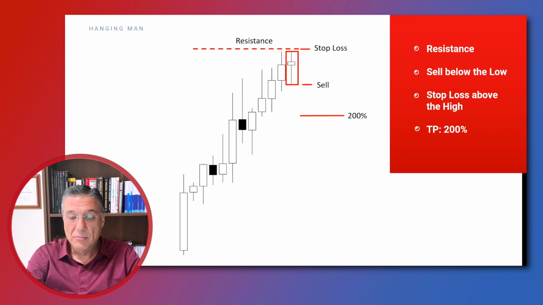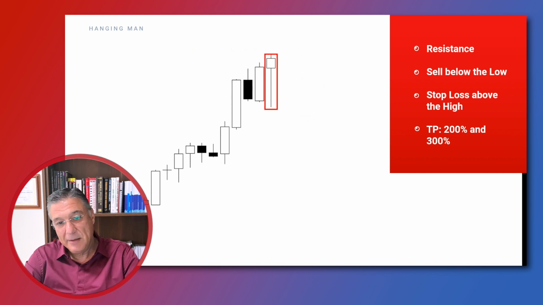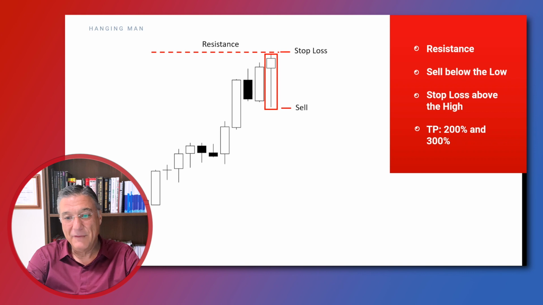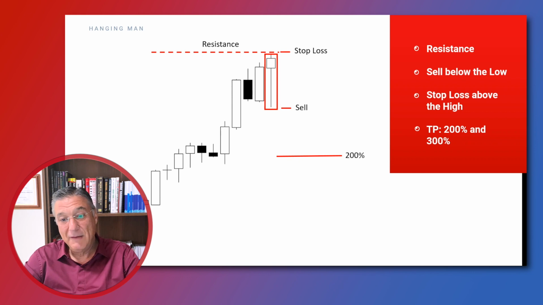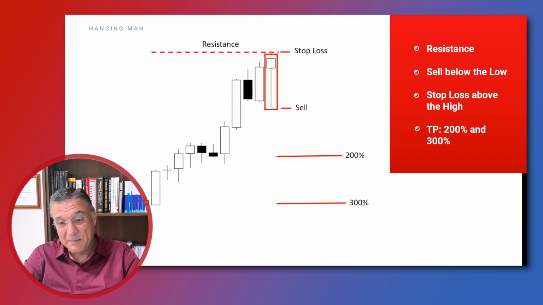Again, this is a very simple basic strategy, and it's just to lay out the ideas so you can construct your own strategy. Now, let's improve the basic strategy. We identify once again the hanging man at the top of the rally, and then we place a sell order right below the low price and a protective stop loss right above the high price of the hanging man. Now, the first take profit level is identified at the 200% level. So we're going to close part of our trade at the 200% level, and then we will allow another part of our trade to run lower so we can book more potential profits. Now, when the market hits the 300% level, we're going to close the remaining part of our trade.